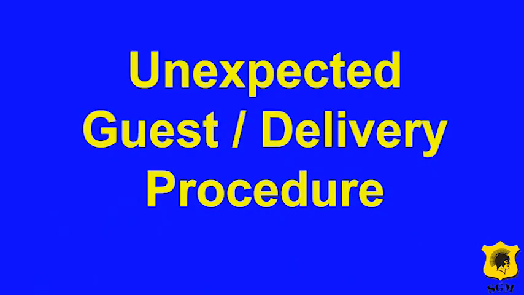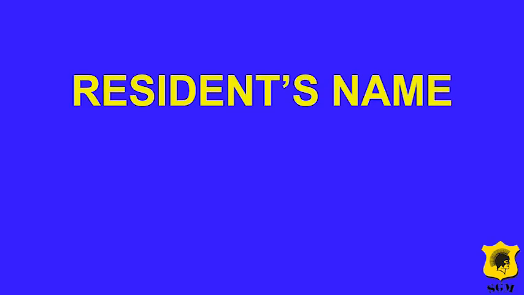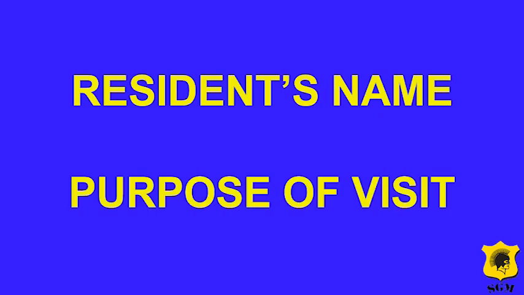At some gated communities, the security officer is also required to call the tenant to let them know that their guest is on the way, even though it was prearranged. When an unexpected guest or delivery person arrives, the security officer shall ascertain their name and the name of the resident that they'd like to visit or make the delivery to. It's a good idea to request the purpose of the visit unless it's obvious, such as a package or pizza delivery. The process works as follows.